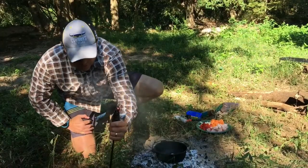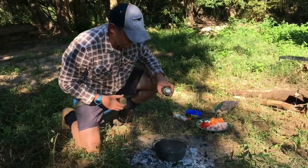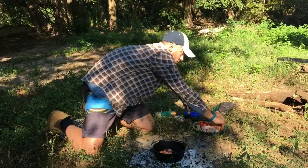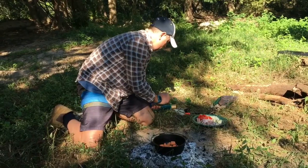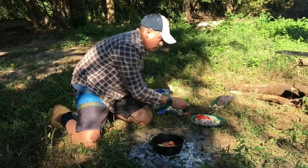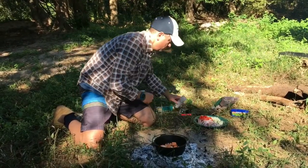Alright guys, we've cut up all our ingredients and you can see this has got some nice heat in it. Give it some oil. We'll chuck in the sweet potato first because that'll need some time to reduce. I love garlic — good dollop of garlic. I haven't put any extra coals on yet, don't need to for this first phase. Put some salt and pepper in.